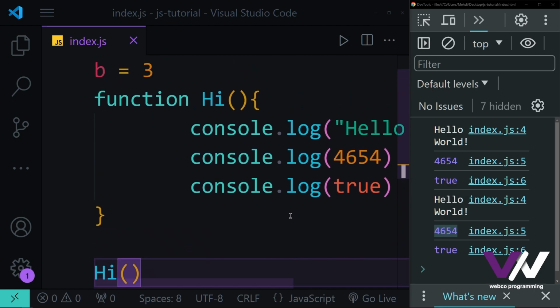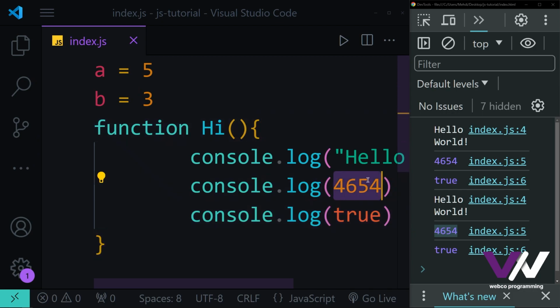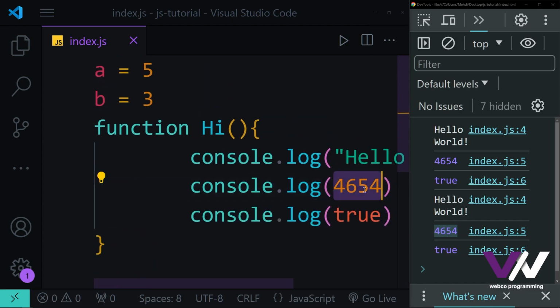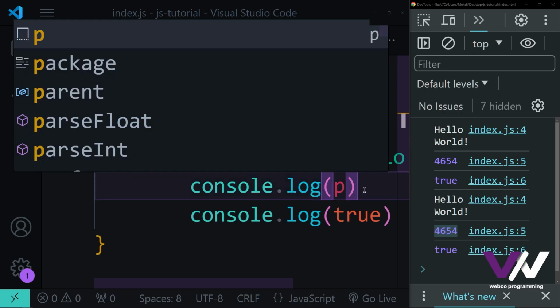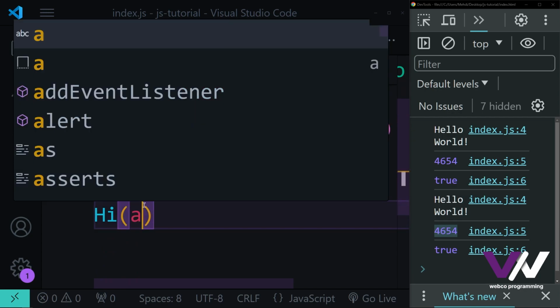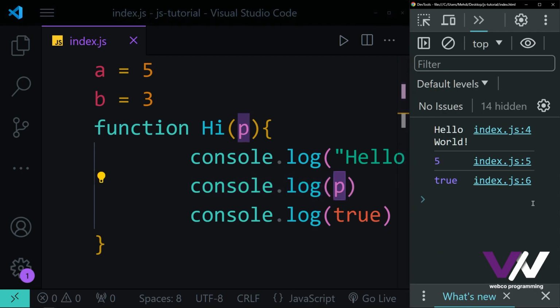And you can do any code that you want in this way. But in some cases, you want to pass something to your function, and you want that to be in the code. For example, here we have variable p, and we have the same thing going on here. If I give the value of a, it's going to put p as my a right here, which is 5, and it's going to print my 5. And if I refresh the page, you can see here we have this one.